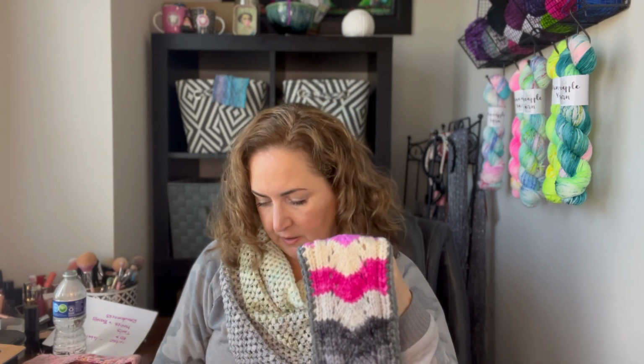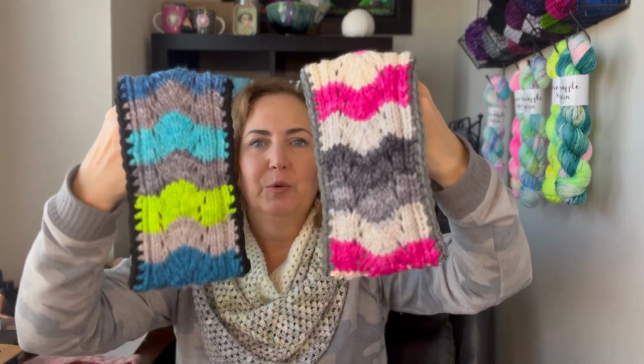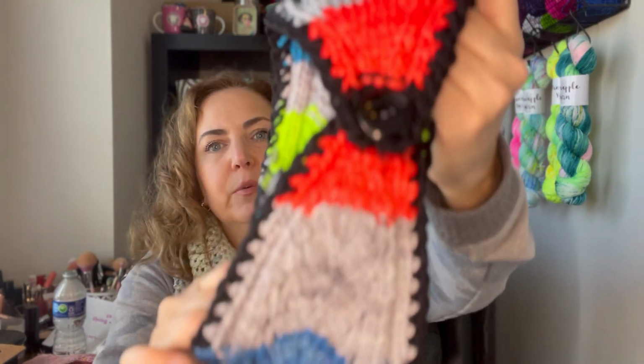Then the next two, oh, I love this one so much. This is also the blue leaf headband pattern. And I had a specially dyed Kirby Werby striped bulky yarn from one of my friends. It was from Kristen, who has the podcast Queen City Yarn. But of course, because I can't just follow the normal process, I had to separate the colors in the striped skein so that I could wear it to match my outfit. So I did this one with all the blues and brights, and then just a black, a little bit of the leftover from the last one on, and then a button on this one.